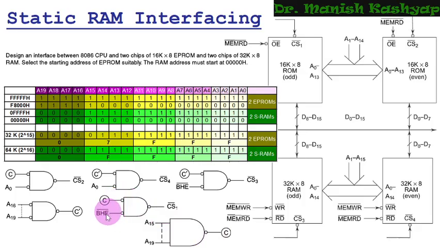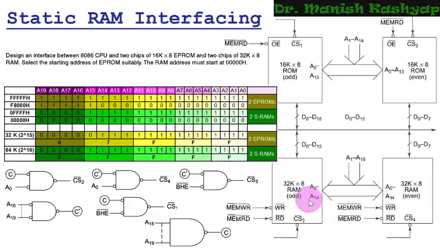And then this BHE bar signal, because this is a higher order ROM, that is why this chip select signal has been generated here. You can similarly understand all of the other gates also being used as activators here. Apart from this activation circuitry, which is constructed from these NAND gates, you also have the memory write signal and memory read signal, which will come from the control bus of the microprocessor. So they are also interfaced here.